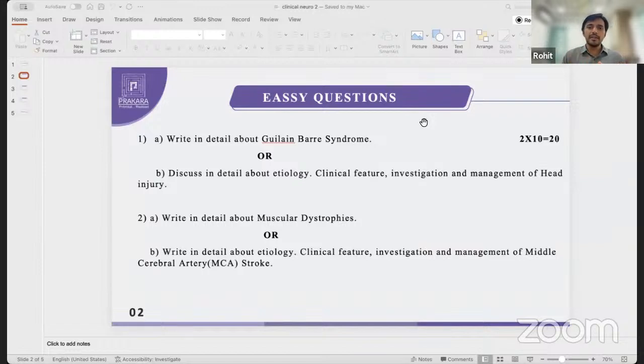In addition to this main treatment, there's a lot of supportive care that these patients need. Mainly, we need to prevent pressure sores in them, because they are bedridden. They tend to develop pressure sores, and then we also need to prevent deep venous thrombosis. So DVT prophylaxis could be physical in the form of pneumatic compression devices, or we might have to resort to pharmacological DVT prophylaxis also using anticoagulation. So that concludes our first question, which was on Guillain-Barré syndrome. Let's move on to 1B.